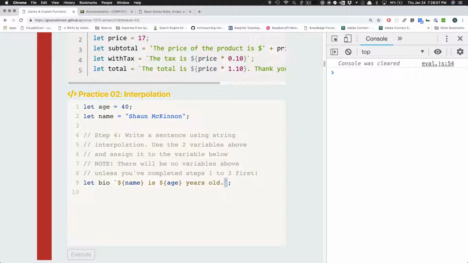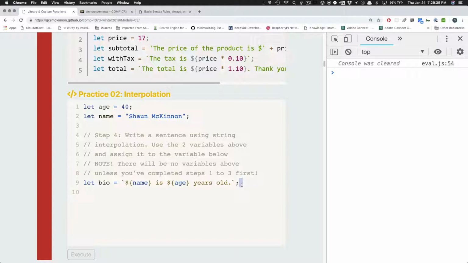Also helps if we use an assignment character and make this whole thing equal to it. 5 marks for me. Basically what's going to occur in there is it's going to take that interpolation, immediately evaluate this and replace this with my name. Then it's going to evaluate this and replace this with my age. Then it's going to return this whole thing as a string. Okay? So we'll say Sean is 40 years old.